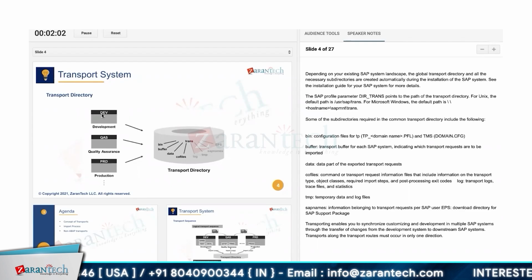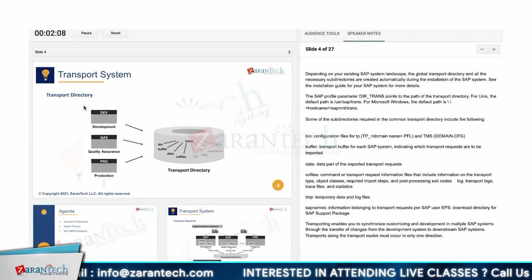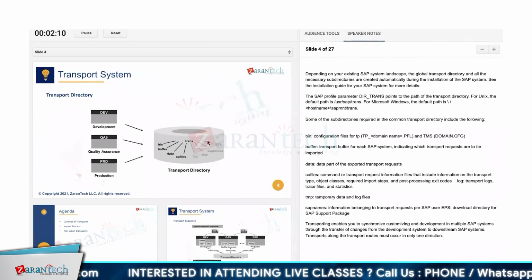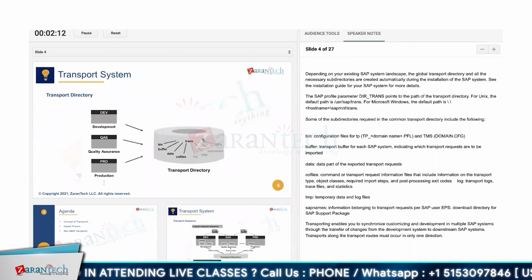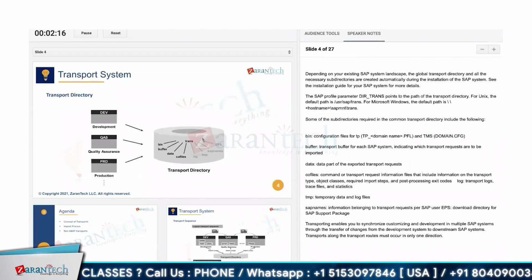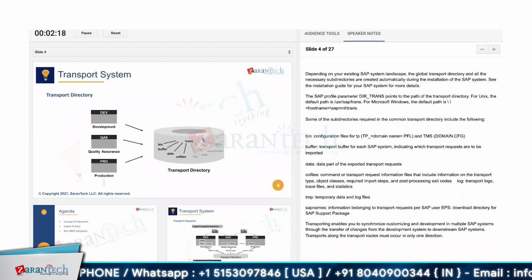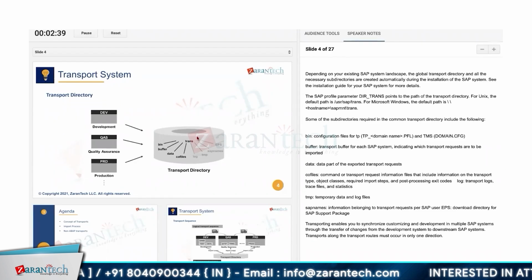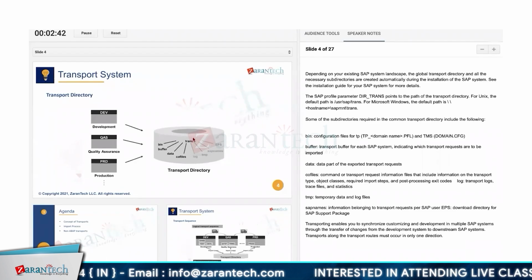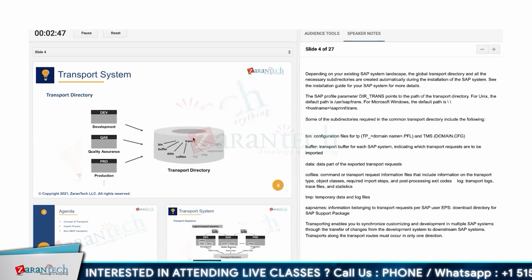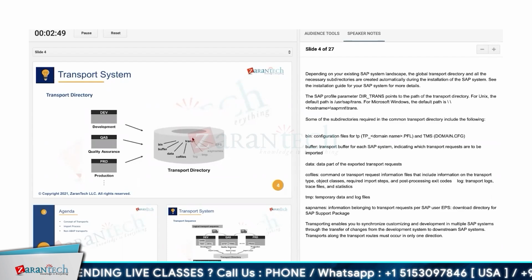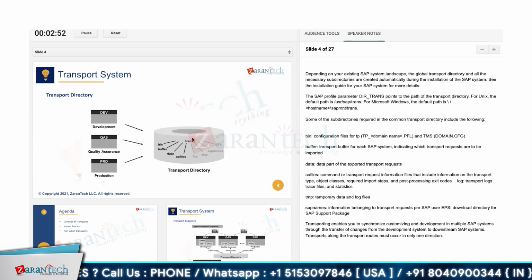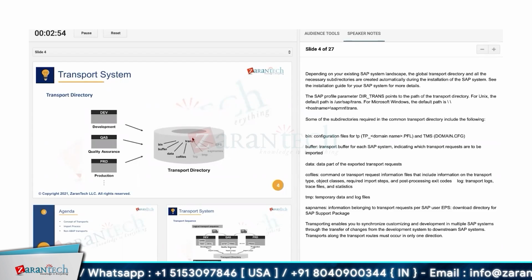Okay. So since we are just taking a 3-system landscape, let's look at the transport directory. What is this transport directory? What all things does it contain? For example, if you are working on any project or in your customer project, you have these systems. What you do is you go and check this trans directory. Then you will get a feel of what I have explained today, and this transport concept will be completely clear for you. 100% you will understand how your client or your project has configured this particular thing.